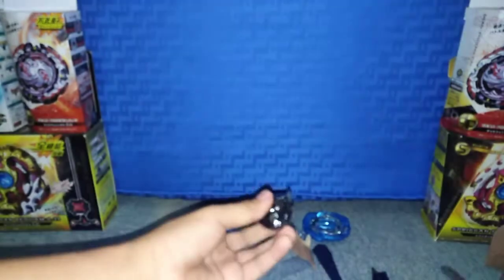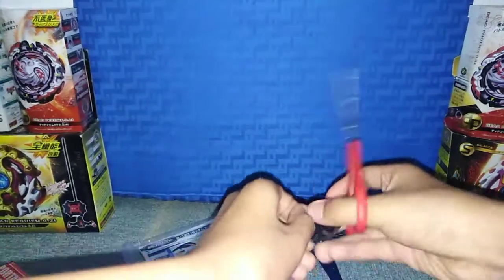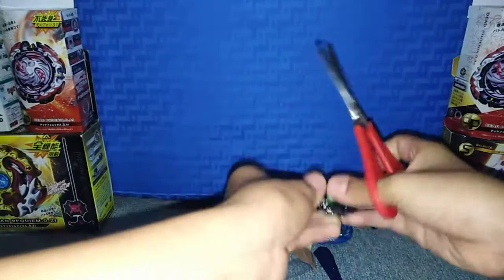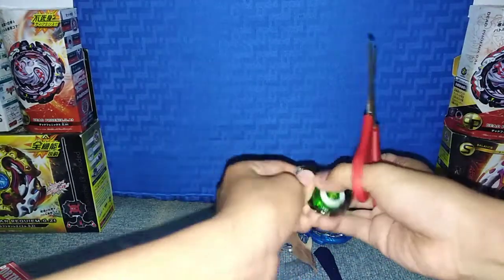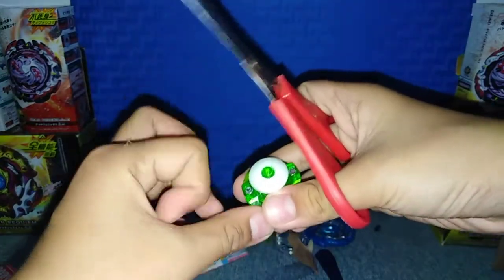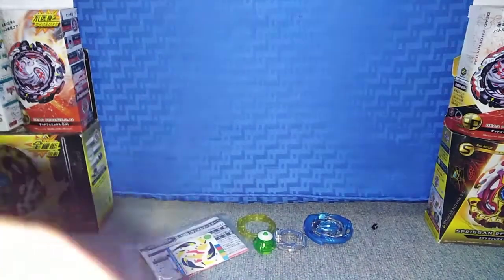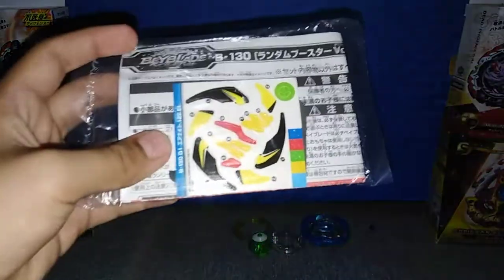First, let's try to get it out. This is gonna be really hard to get out. Oh, there. Look at that. I can see that right there. That nice green Eternal driver, guys. Really free spinning. So yeah, guys, I'm really excited. So I'm gonna put on the stickers and I'll be right back.